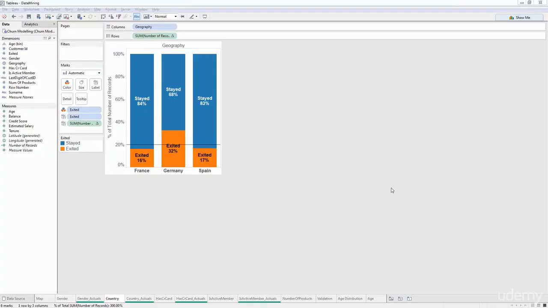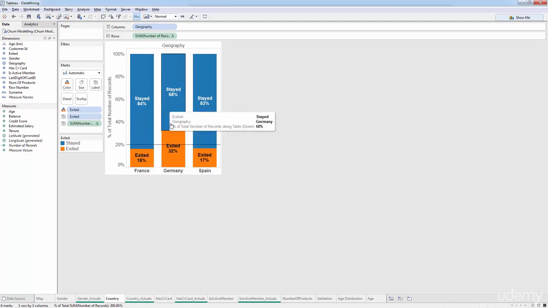So let's go back to our worksheet. So here you can see that between Spain and France is probably not a significant difference, right? So why would you ever run a chi-square test between this and this, right? To prove something. Instead, let's run a chi-square test between France and Germany and prove that there's a statistically significant difference between them. And that'll be sufficient for us to say that geography as a variable is an important variable. It does play an important role in the decision of people to stay or leave the bank. And that's my handy trick.